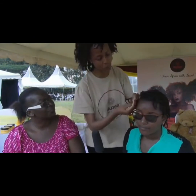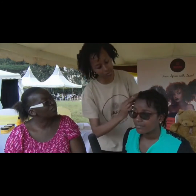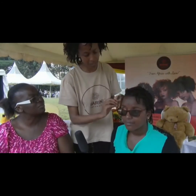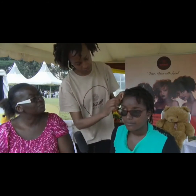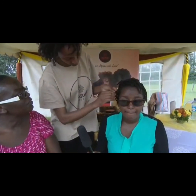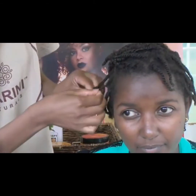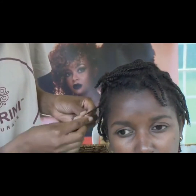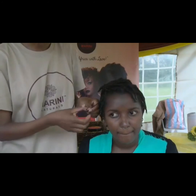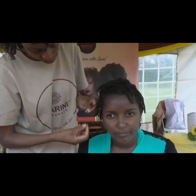What I have seen most people do — which she also confessed she does — when you're twisting, you twist both strands together, but it's not as defined. What I do for my hair is I twist properly. You separate two sections, then you cross them. This one on top, you twist it under — this is the one you're twisting. Then this one again is the one you're twisting under. You see, it's coming out. Because what our products do — after detangling, they also have ingredients that strengthen your hair follicles, and that's why you see it has more shine.